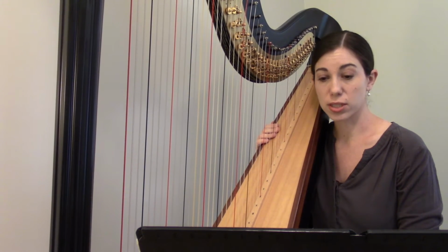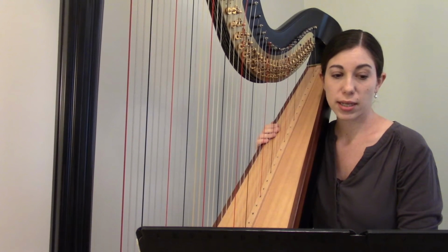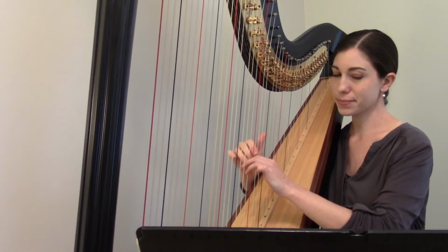Now, after the introduction, the rest of the piece is playable on a lever harp, so Grandjany includes a footnote stating that if you want to play it on a lever harp, you can just leave off the introduction. But here it is, introduction and all.